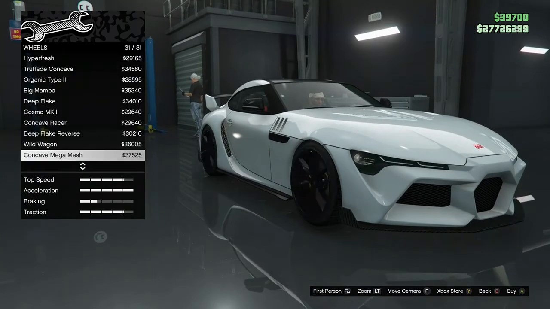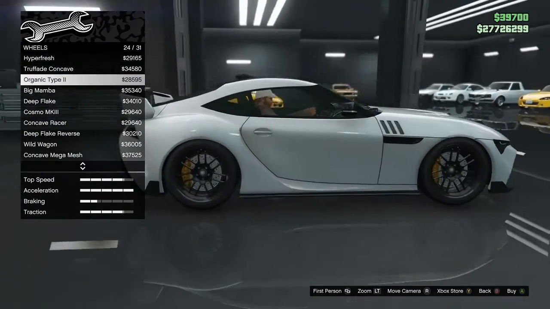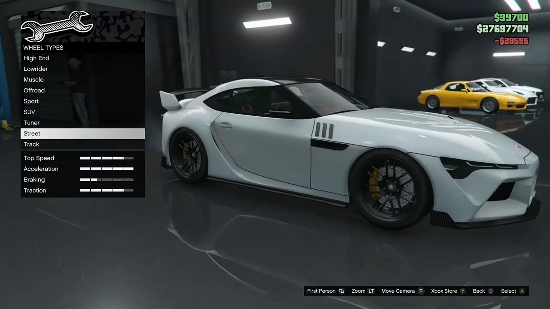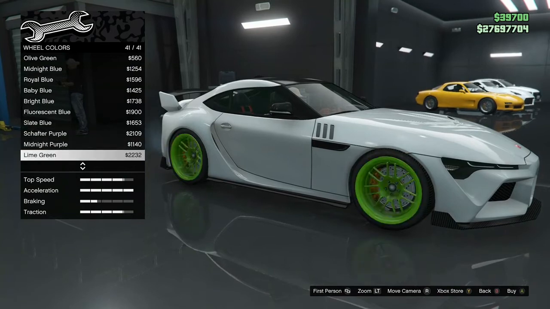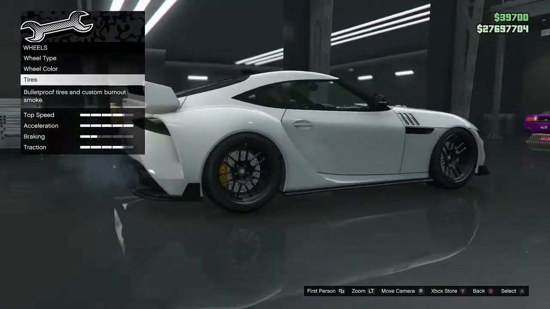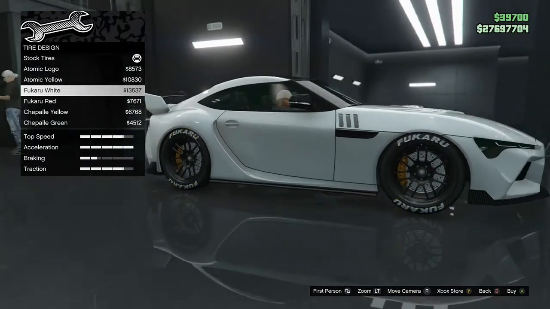Maybe if I change my car. I think I'm probably gonna go with something like this. I'll change it up in the future, but for now, I kind of like the way these look on it. Real color, yeah. Let's see what they look like with white. White on white actually looks quite nice on this vehicle. I'm gonna keep it black for now. I like it most. You have the new tire designs, which are quite nice.